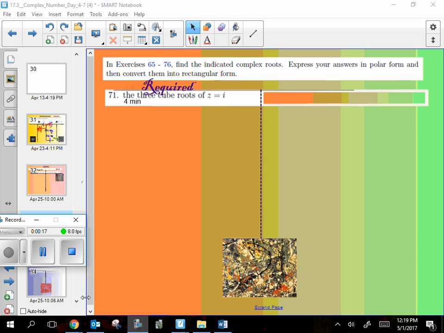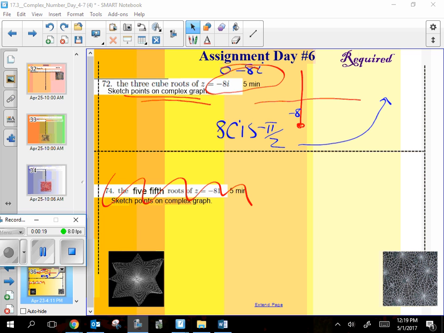I'm going to pause so I show you a new one for today. This one is one of the ones on tonight's homework. I'm going to assign you this one, which is the 3 cubed roots of negative 8i, which is really 0 minus 8i. You find the cis for it, and can you see, I've got it right now, but can you see common mistakes people would make when writing this? They wouldn't say 8 cis negative pi over 2. There are all kinds of ways to screw this up.